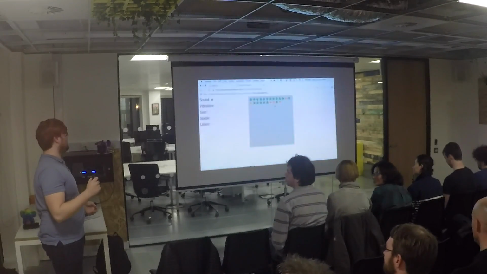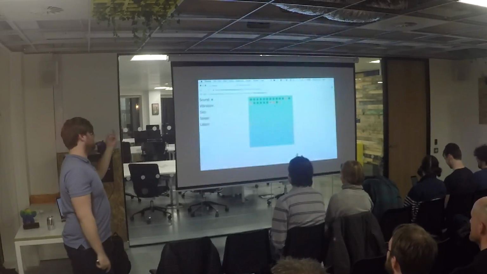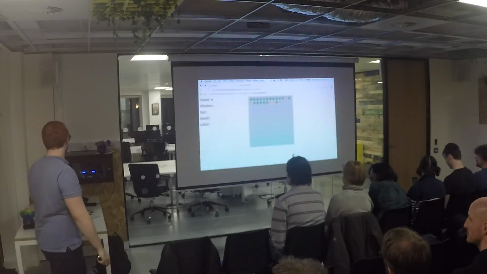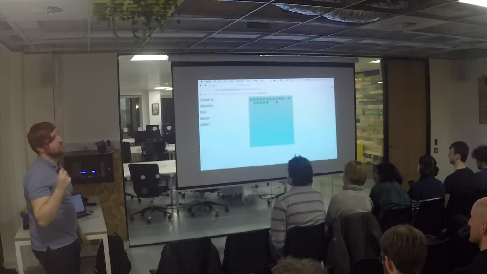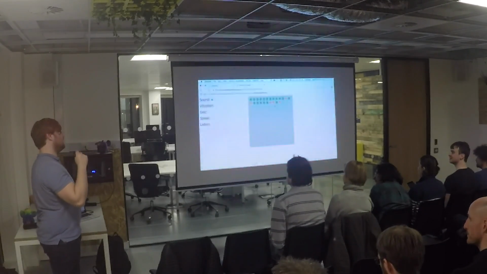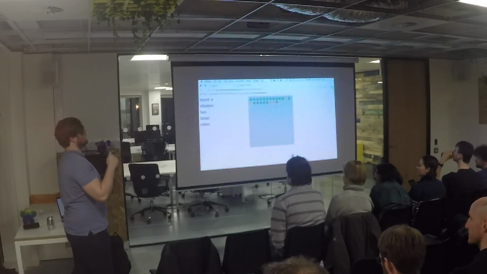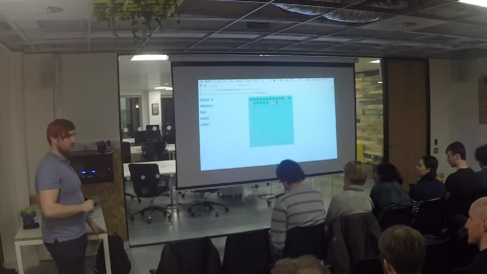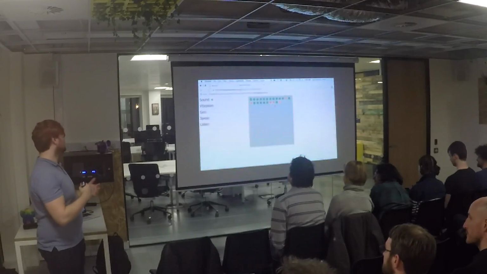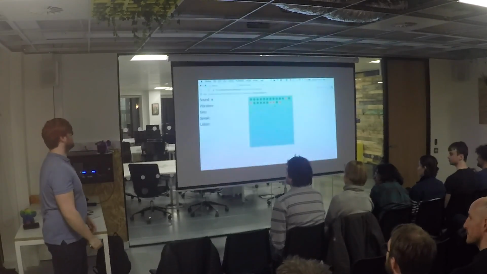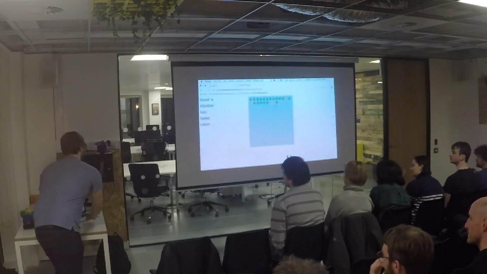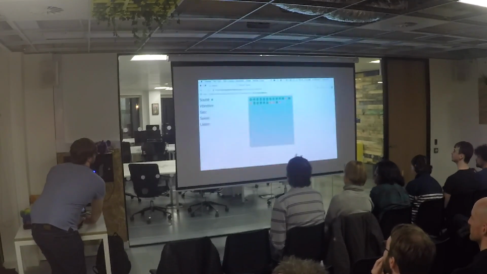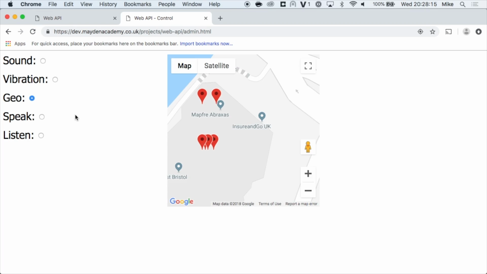So that's just using the audio API. I've synthesized the sound. It's like C minor or something like that. I don't know. The sounds are just basically integers. You can pull them off the web if you just look up audio API sound synthesis. It'll give you the integer numbers that you need for each tone, if you want to build a piano or whatever. So that one's pretty cool. You can use it to play files as well, which I haven't done.